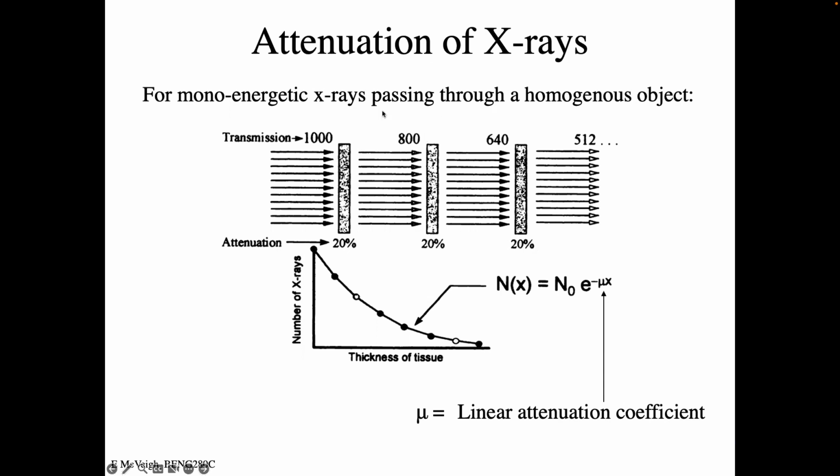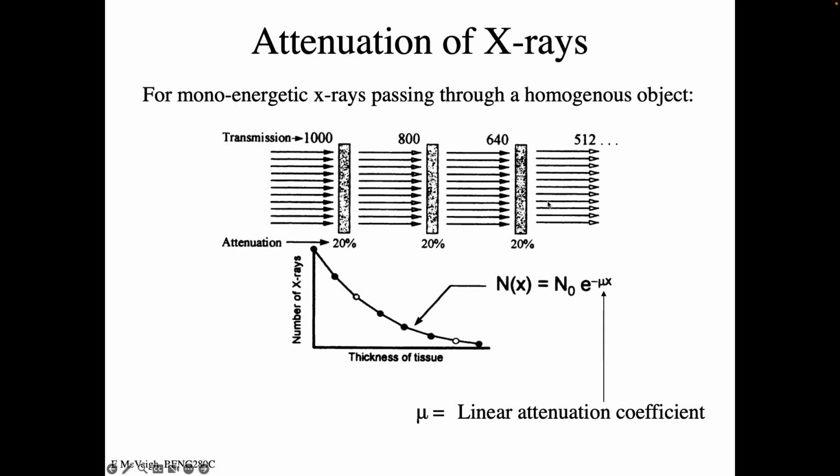If I put an equivalent slab, the same geometry and the same material, here, I know that when the X-rays hit this, 20% of those X-rays will get absorbed. So the 800 becomes 640. The 640 that hits the next equivalent slab, 20% of those will get absorbed, and so I get 512. So this type of attenuation fits this model exceptionally well.